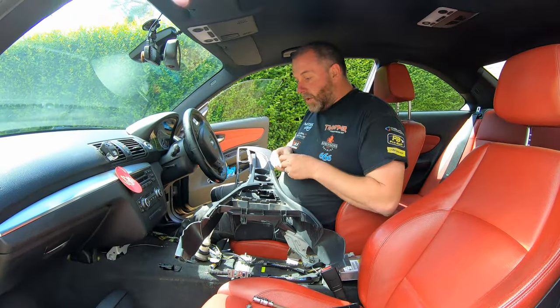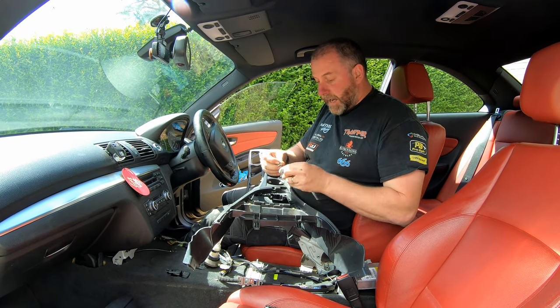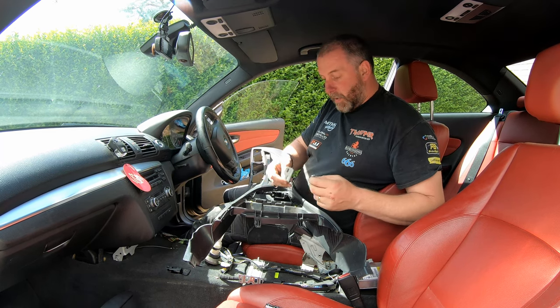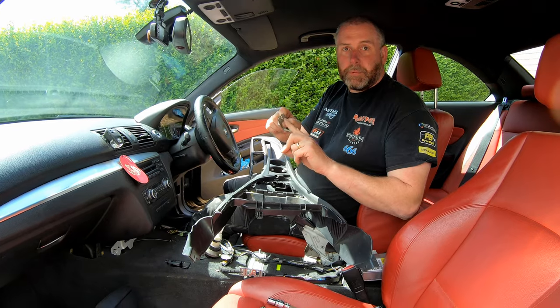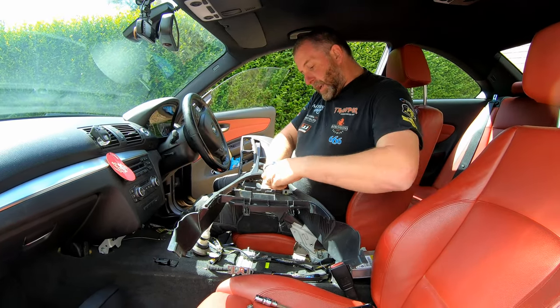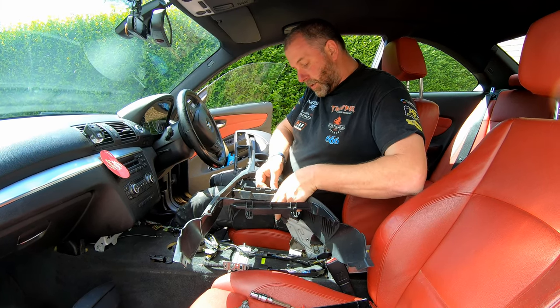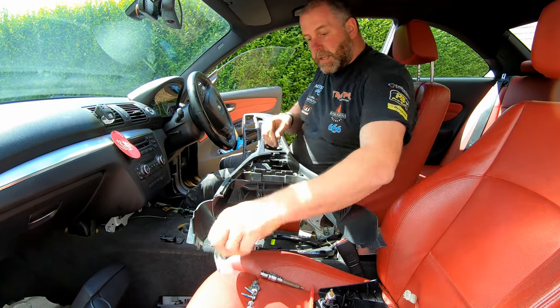Okay, so here is the new center console. What we're going to do first is I'm going to put the little brackets back in. Now, they will fit in either side, but you can't get them wrong because the slot in the bracket will only fit on one side. So get it in place, just pop the screw back in its hole. And the same for the other side.